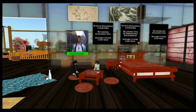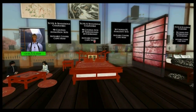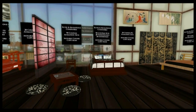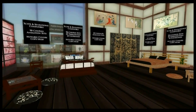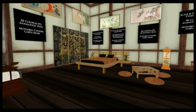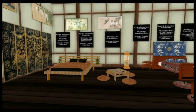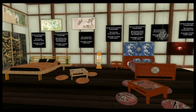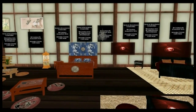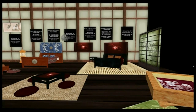We have just demonstrated the Cherry Blossoms bed. Please keep in mind that we also run a complete line of other Asian-type beds — everything from a regular bed to futons. As always, all our beds carry the same animations. The ones you had in the Cherry Blossom bed are the same animations you'll find in all the ones you see displayed here as we run through the showroom. Every kind of bed includes a variety of futons. Thank you for shopping at Pond Life, and please watch the balance of this video and enjoy the music.